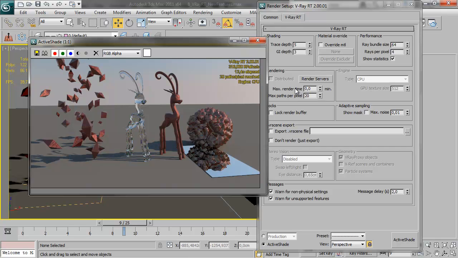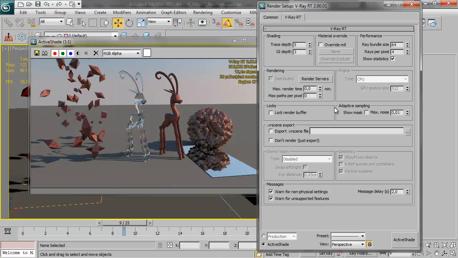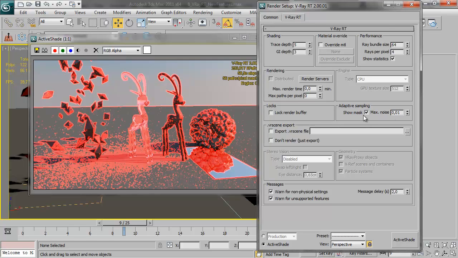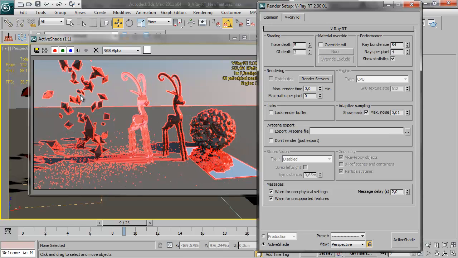You can also determine this by setting the maximum render time per frame, or you can of course use the noise threshold. So if you set this to 0, it will just keep going. Same for the time. If you set it to 0, it will just keep going. Now the noise threshold also has this mask here, which shows the areas in red are the areas that have noise that's above the threshold, and those are the areas that are being rendered.